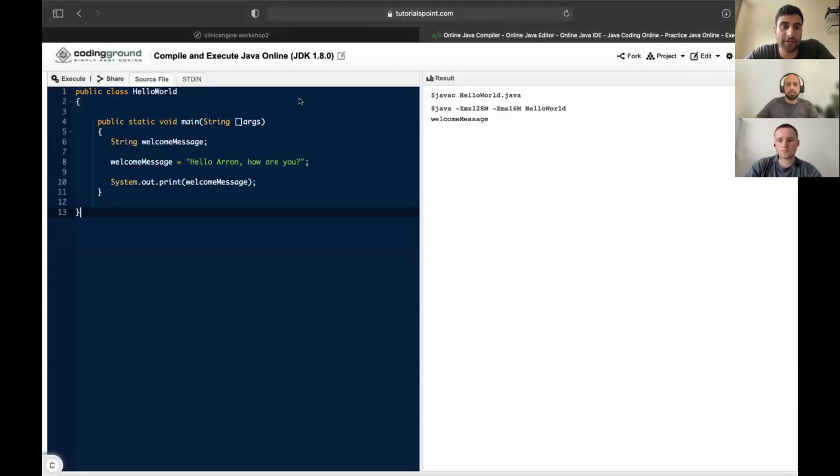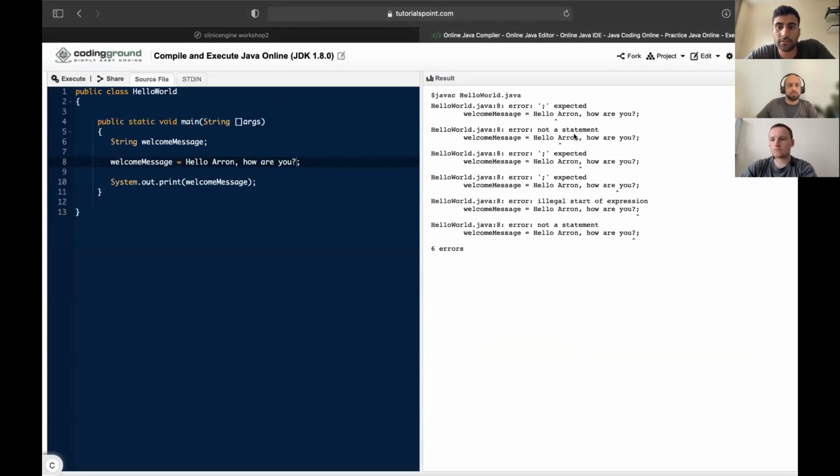So the same concept is here. And like I was saying before, when you're putting things in the print statement, you need to make sure that the text you're putting in is in quotation marks, because if you don't, this will throw an error. See, it's coming up with a whole lot of errors, it doesn't know what's going on.